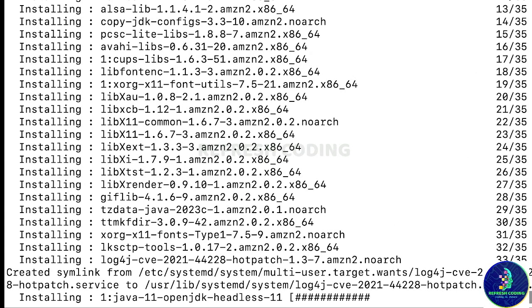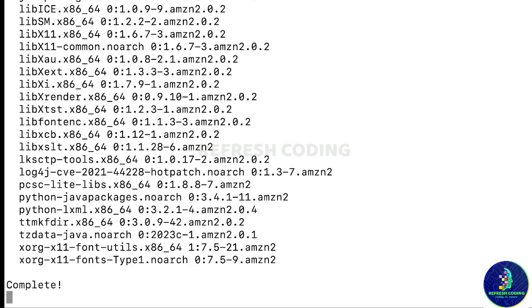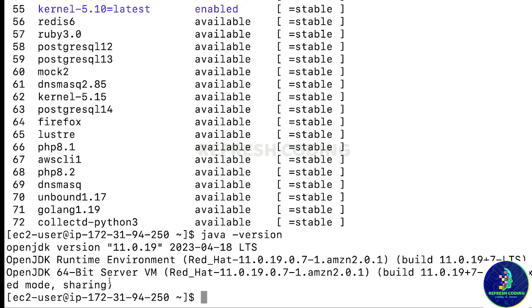I know that when we are talking about CodeDeploy, it should be automatic, but we are doing this part manually. But that's okay. This pipeline is mainly for this: if you trigger any changes, the pipeline will be triggered automatically. That's the main motto of it. Now if I run java dash version, you can see it is giving me the OpenJDK version and all those things. That means our Java is installed.